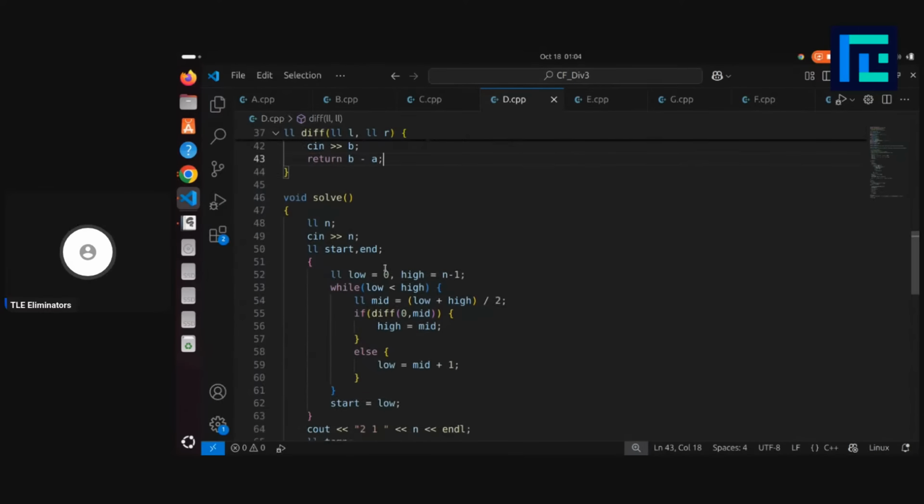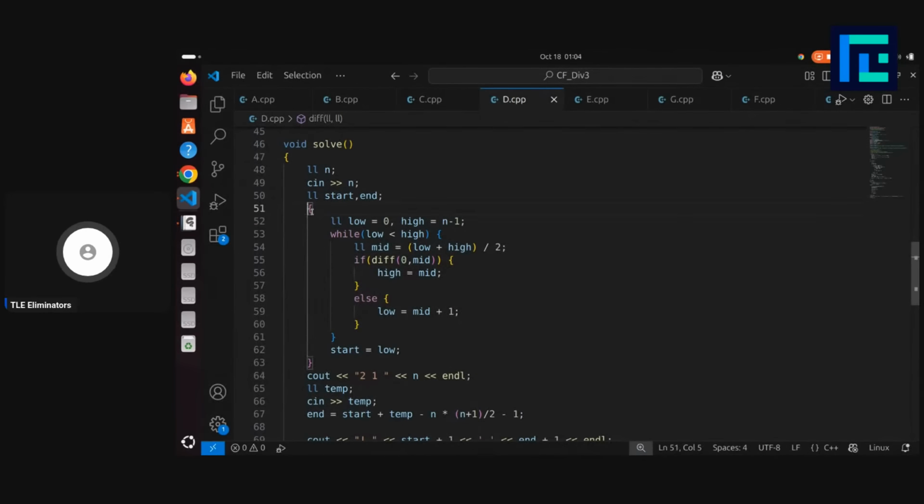And in the solve function, what I'm doing is I'm just binary searching for the value of the start. Like this start and end is the answer. Start is the starting index and end is the ending index. So I'm just binary searching for the value of start. So low equals 0 and high equals n minus 1. That is, the start could be anywhere from 0 to n minus 1. So while low is less than high, mid equals low plus high by 2.